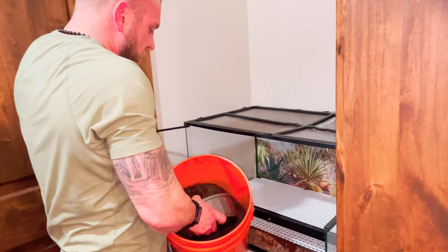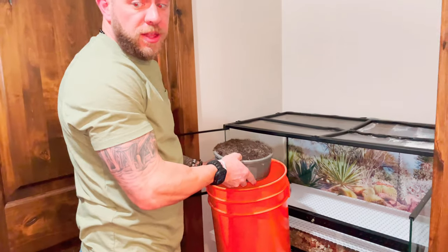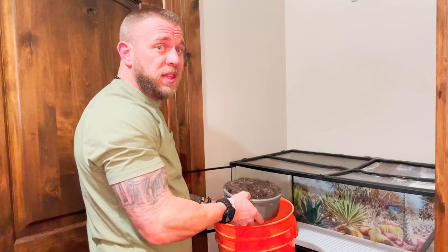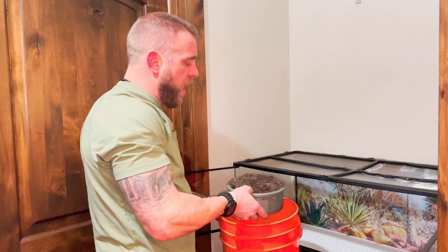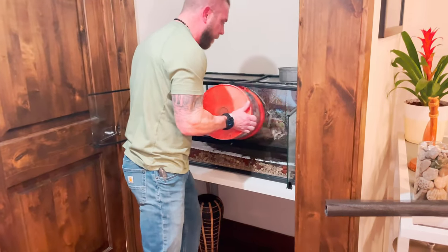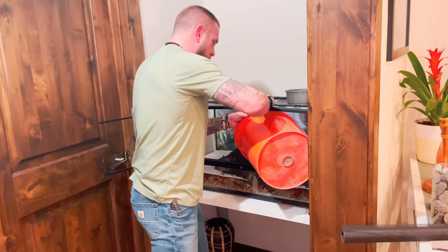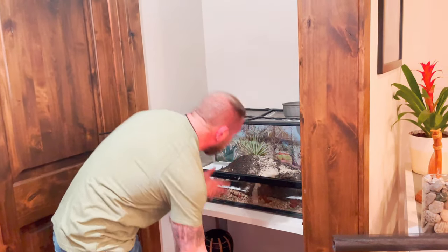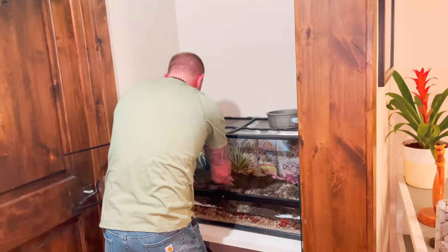It's literally just a bag of dirt. It's not organic, but you don't want to get Miracle-Gro dirt when you do something like this, right? Because that's got all sorts of plant additives and stuff like that. You don't want that in your viv with your animals. So this is just some plain, regular dirt and some play sand mixed together. Bucket stuck, but there we go. So you can see the sand, the dirt, and now we're just gonna mix this in here and layer this on.